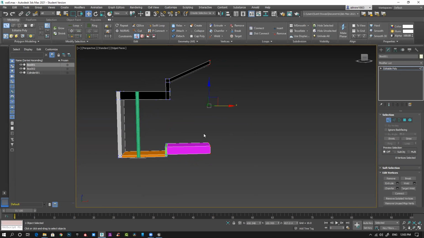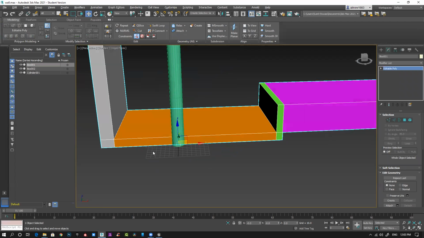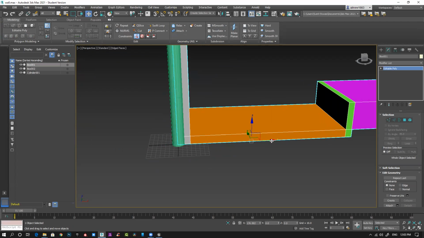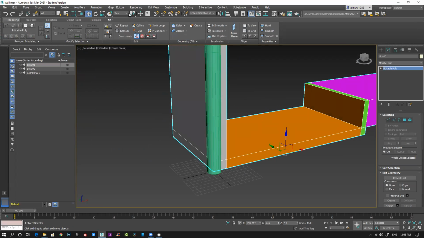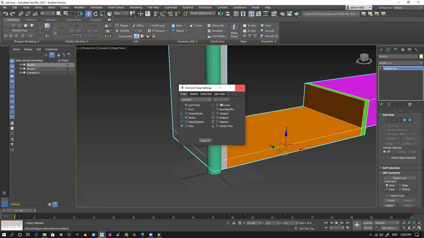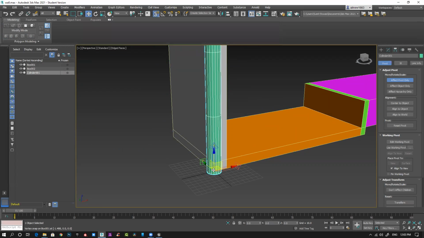Move it, make it a bit elongated. Right now the position is messed up, so I have to make sure the position is always correct. So switch on my vertex, right click, vertex point and grid point is on. First I'll do the grid point, vertex point, select this and okay, like that.